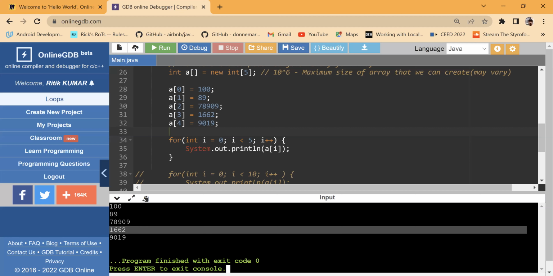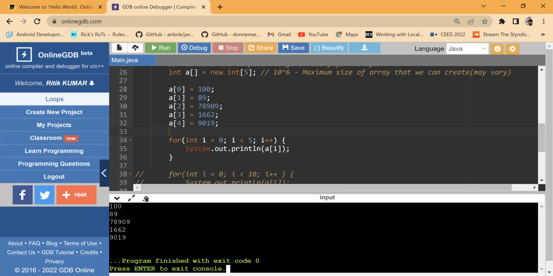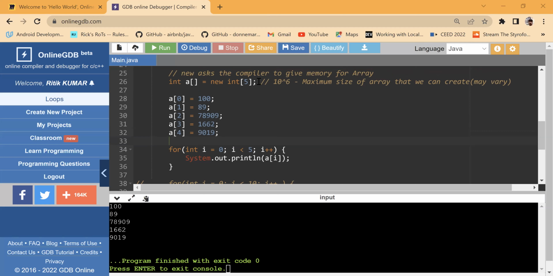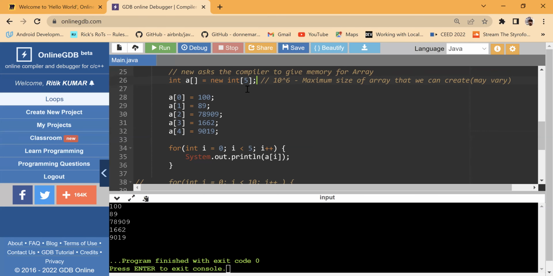So basically assume that you are creating 10 different variables, or 5 different variables, and you are able to just refer to them by using a single variable. Okay? Let's try to complicate this, right? New int 10, new int 5 means it has this many number of variables. Okay?